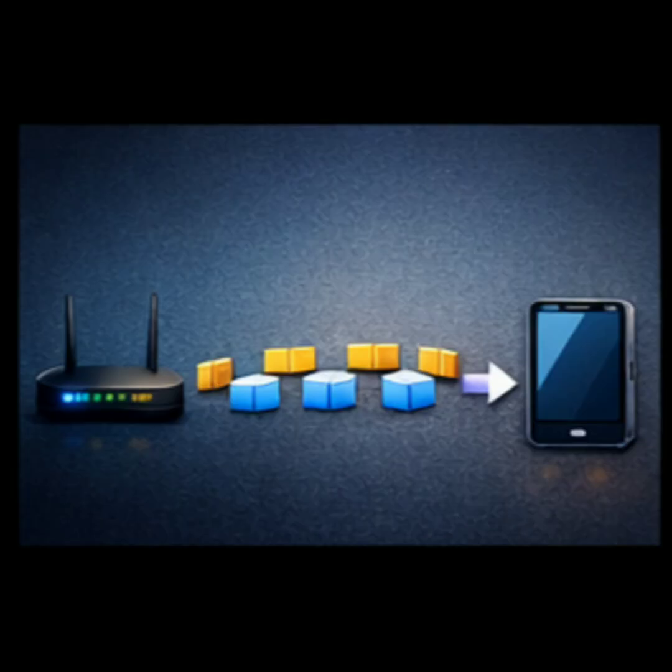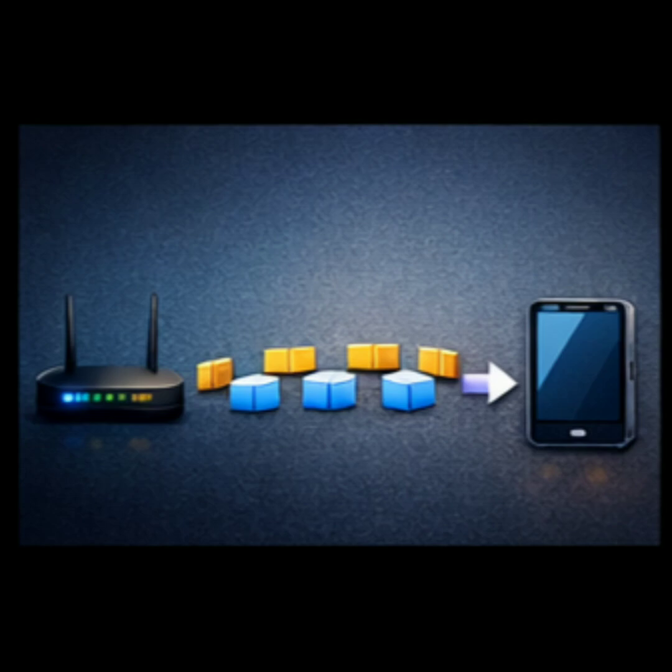Just like the internet, Wi-Fi doesn't send data in one big chunk. Instead, data is broken into small pieces called packets. Each packet travels through the air to your device. Your device then receives the packets, reassembles them, and displays the final results. That's how a YouTube video loads smoothly, even though it arrives in thousands of tiny pieces.